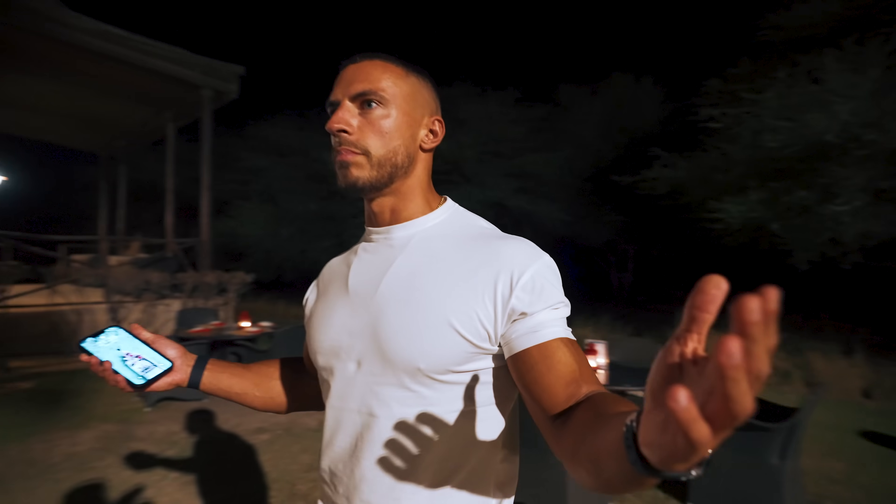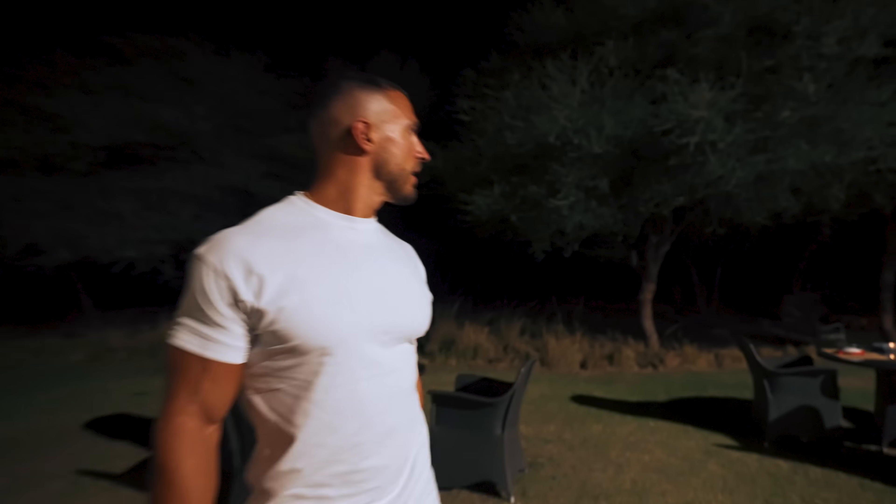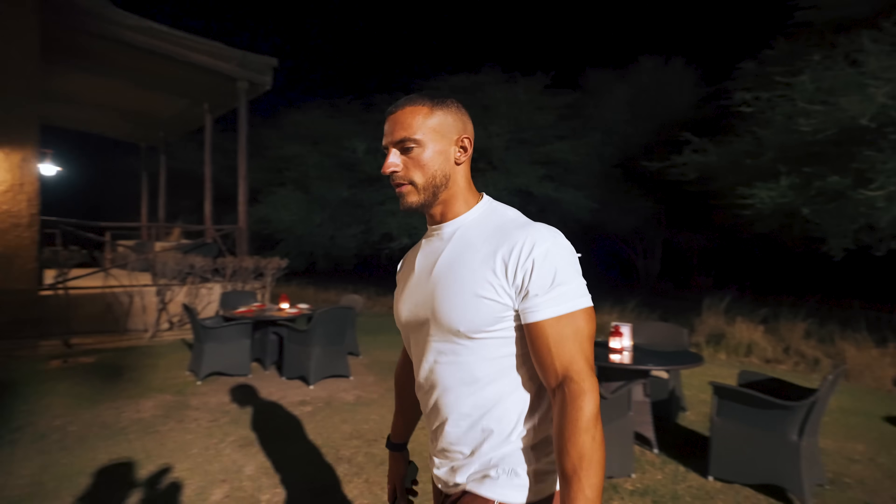Went back to the room, had a little look around — I'm going to show you the room tomorrow morning when it's actually bright. Chilled for a bit, had a little snack. Now we've come to the other side of the island for dinner because the cuisine here is like a meaty African vibe. We're here in this very calm, quaint setting — got a gazelle over there. Very nice, very peaceful.